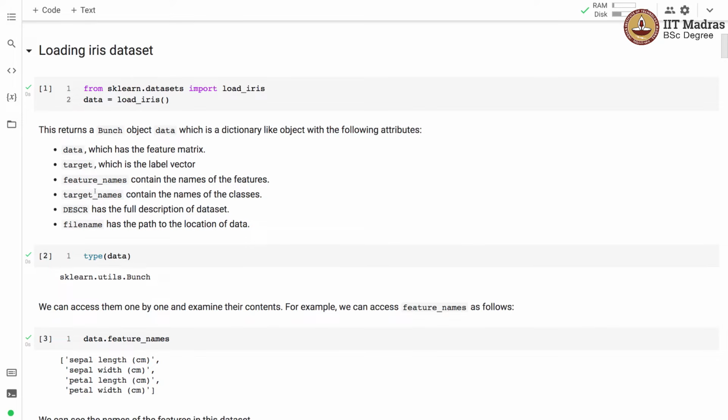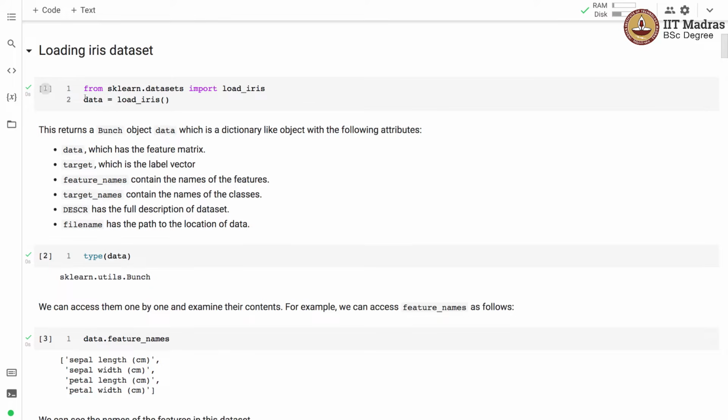Then we have feature names and target names. They contain names of the features and classes respectively. We also have a full description of the dataset in the DESCR key, and we have the path to the location of the data in the filename key of the bunch object.